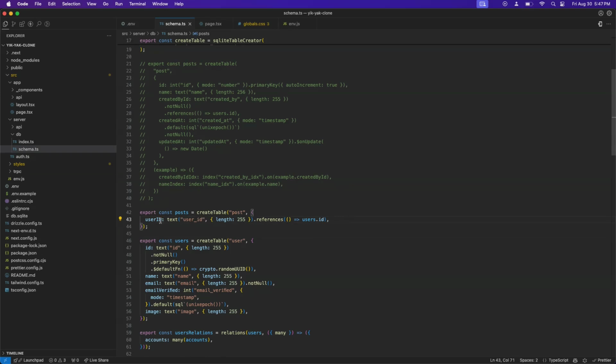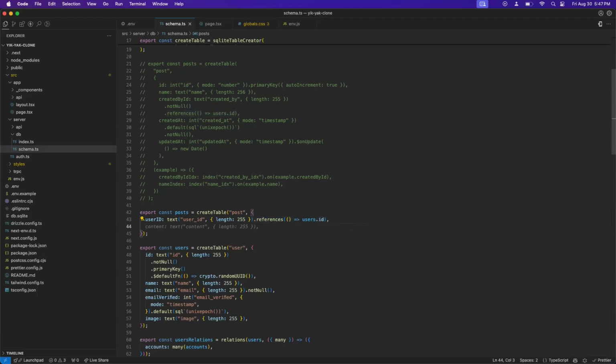So I defined a user ID field here. It references a user by its ID. And this is very important because it allows us to access the entire user that's signed in that has created this post. It also references the user's ID like this, using this syntax. I won't go too much into the syntax and why it is. Just know that this is how you actually define a foreign key relation. We also want to define content, for example, because each post in the Yik Yak has text content.